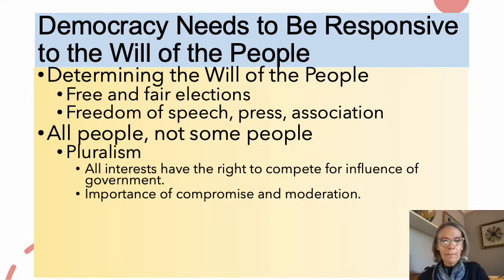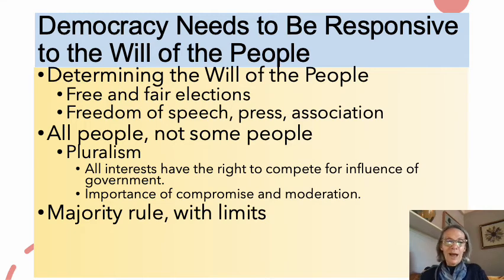But we also have to keep in mind that within that competition, there has to be room for compromise and moderation. Democracies don't work if it's my way or the highway, right? So pluralism is saying that at the end of the day, when somebody wins an election, then you respect their right to govern. If you have an interest group that has more power and they're doing it along legal means, then if they influence the outcomes of elections, we have to say that that is fair. Of course, we will be talking about how sometimes that influence is unfair.